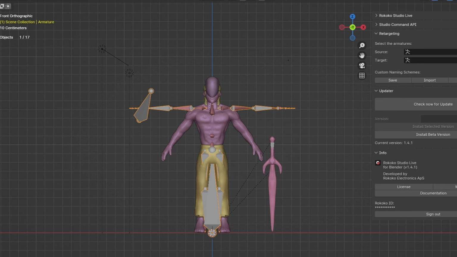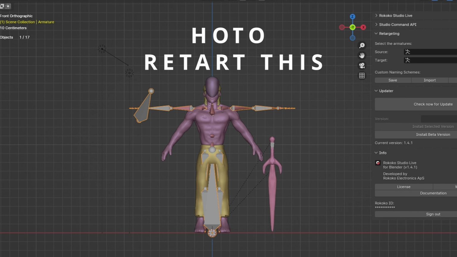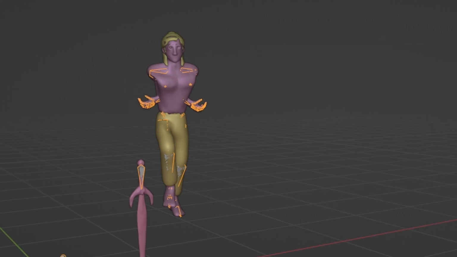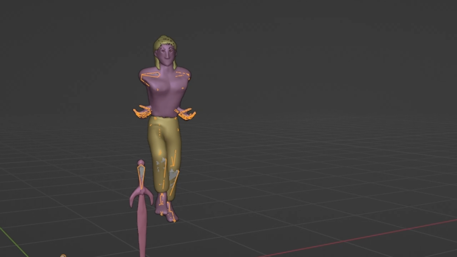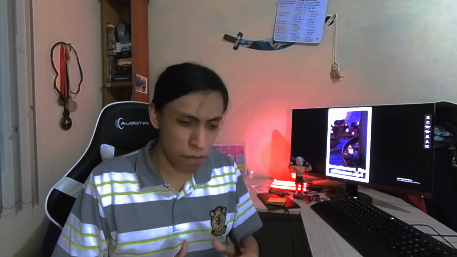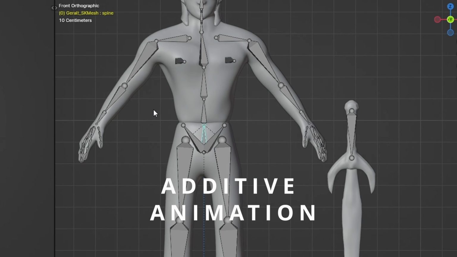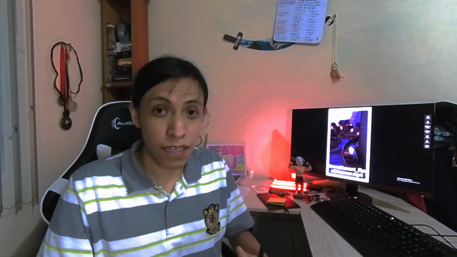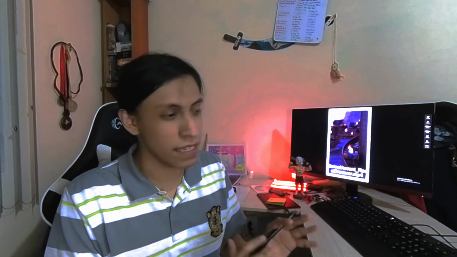If you don't own a model, it may come like the one that I did in an A pose, and your base animation is in T pose. So what to do here? Because even if you do the retargeting process correctly, your animation is going to end up with crossed arms, something that you do not want. But do not worry, it's very easy to fix. You just need to do some additive animation. This allows you to do small tweaks while preserving the old animation. With this, you can not only correct the arm positions, but also add extra animation over the existing animation.